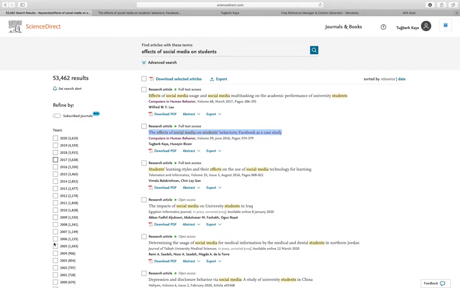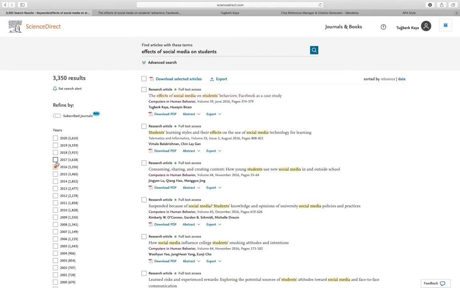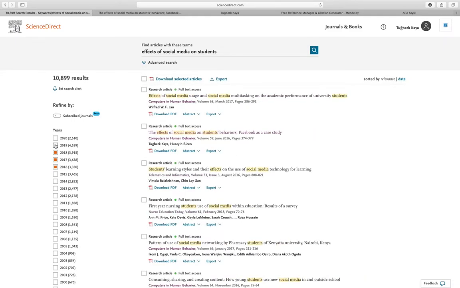Because social media in 2005 is totally different to the social media applications that we are currently using. If you consider the first version of Facebook in 2006, or when it became available by 2008, it used to just have some basic options. But nowadays, they have engagement, they have live videos, they have reactions. So the effects that it will create on students will be much more different. So you can select the sources from 2016, 2017, and you can go on.